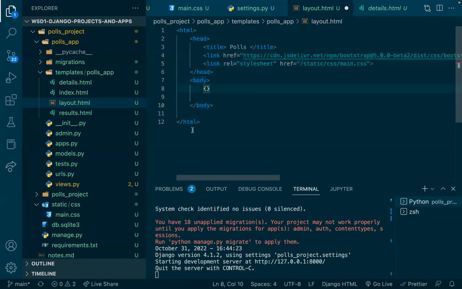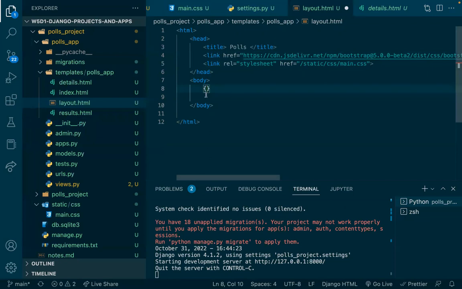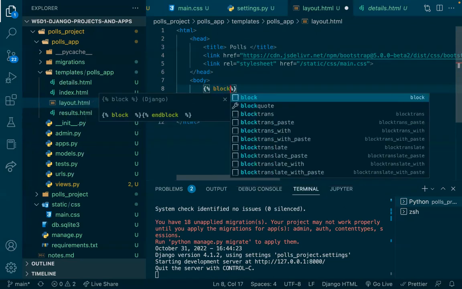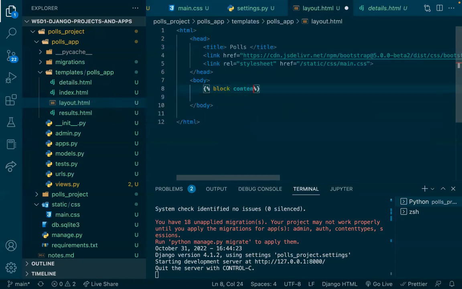In my body, based on which page I'm in, I want to be able to insert content into here. The way I can do this is I can create a block, and I'm going to just give it the name content.